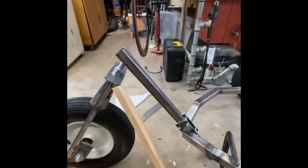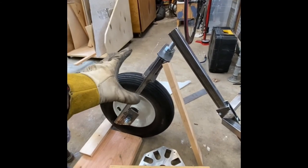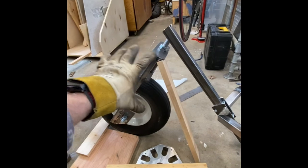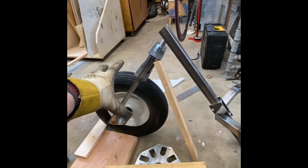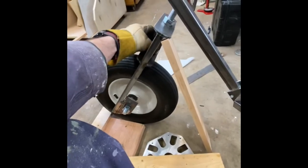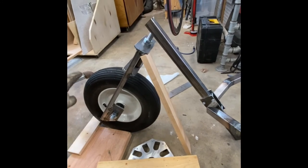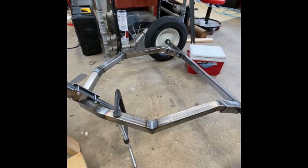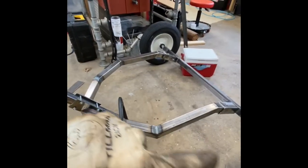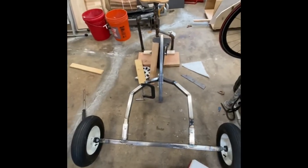And then I'll have to line this up. I need to stabilize the fork. I'll get the fork more solidified so that I can hold the down tube up against the steering column, and then I'll put a few tacks and push it and make sure that this tube is square with that axle, and so it's going straight.